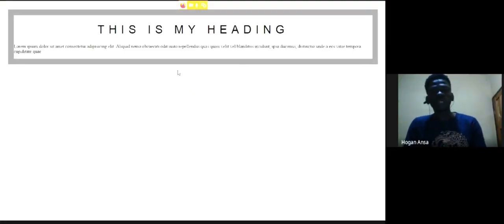So now our div, which was originally taking our full screen, is now smaller because it is taking 30 pixels to the left, to the right, to the top, and to the bottom. You might not see the margin on the bottom because there's no element outside there, so you will not really see that.